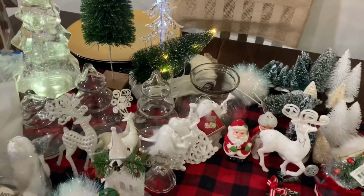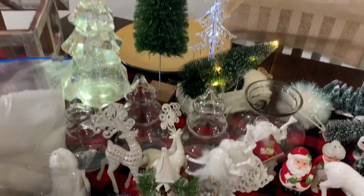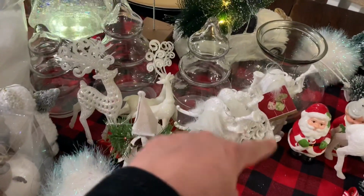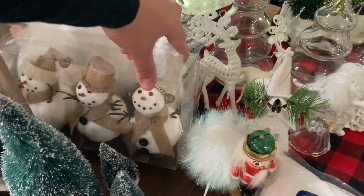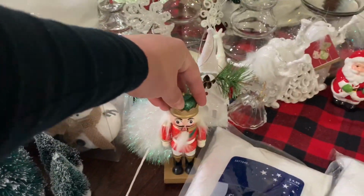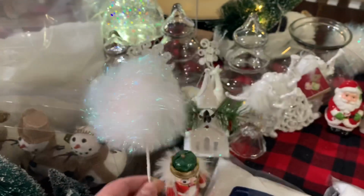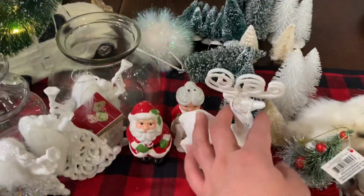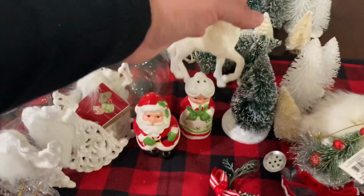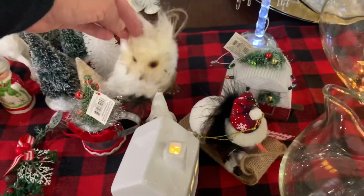And then my little truck back here. Then I just have a whole bunch of reindeers and like this little church right here. I have this snowman right here. I even have a nutcracker. And then I got two of these. I'm not really sure how I'm going to use them, but I got some of those. And then just my Santa and Mrs. Claus. And then just an owl right here.